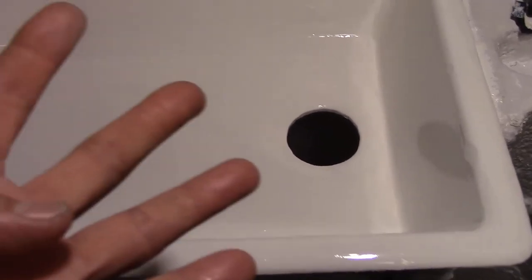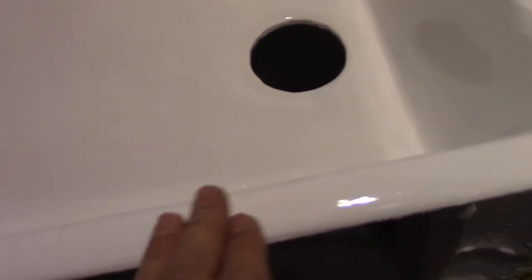Okay, it's been about 4 hours, and it's totally dry, and it seemed to smooth out really nice. There's a little paintbrush texture here and there. I think if I used a roller, it would have been perfect. I think if you use a roller, it would really look like it came from the factory, or really, really close. Like here, you can see the paintbrush streaks. Other than that, I think it did a great job.